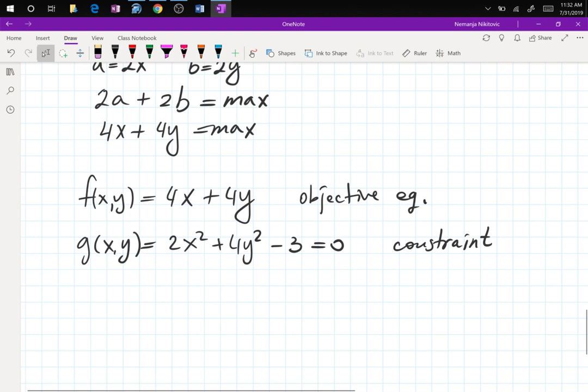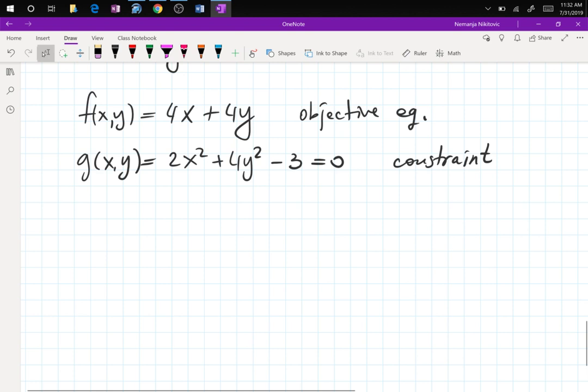So I have my two equations. Remember, this was given to us in the previous problem. Now we actually had to think a little bit and come up with these. So this one is the perimeter, right? The F is the perimeter, and we are trying to maximize that. So that's going to be the objective equation. And the whole rectangle has to fit within the ellipse, which is why the ellipse is a constraint. If I change the constraint, the problem changes.